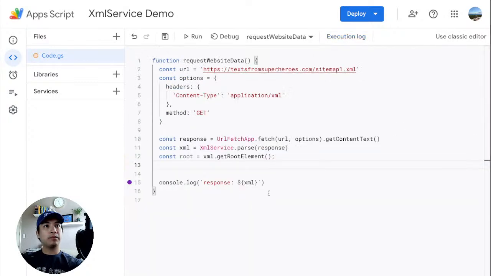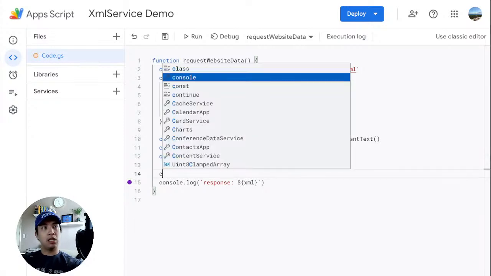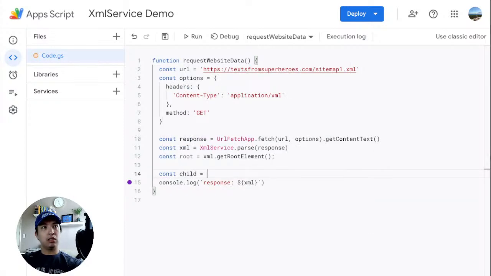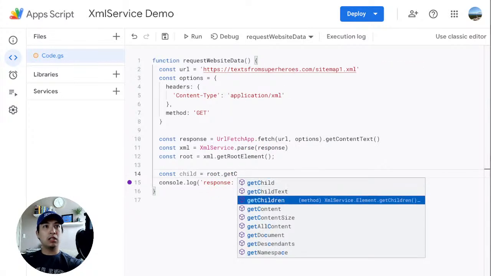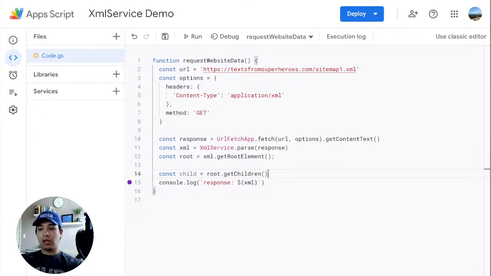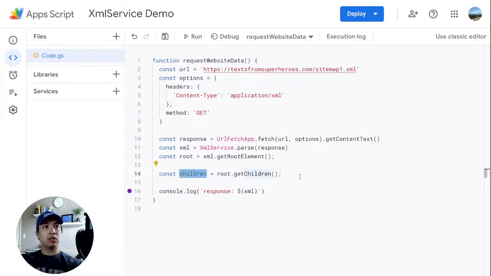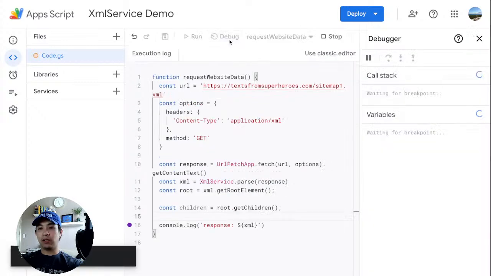All right, so the question is, how do we get down a little further? We're going to say const children equals root.getChildren. Children, there should be a bunch of them, I think. Let's hit the debugger.